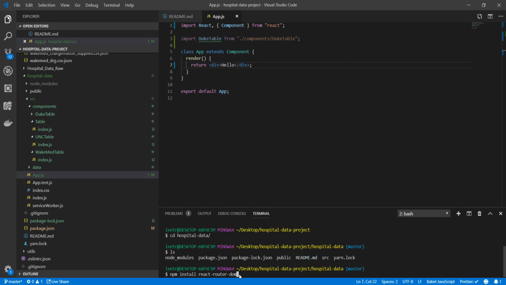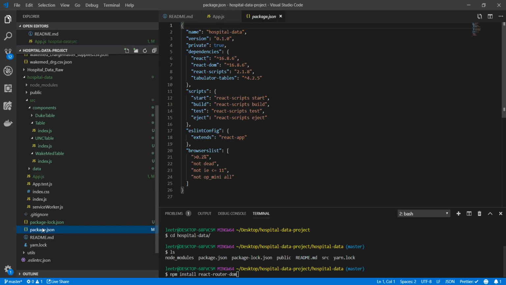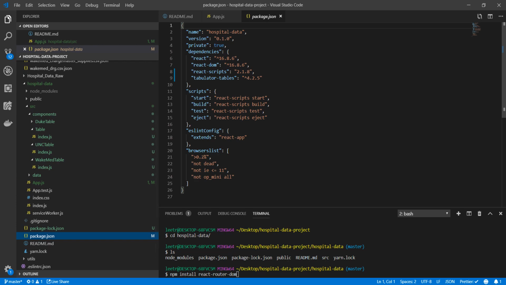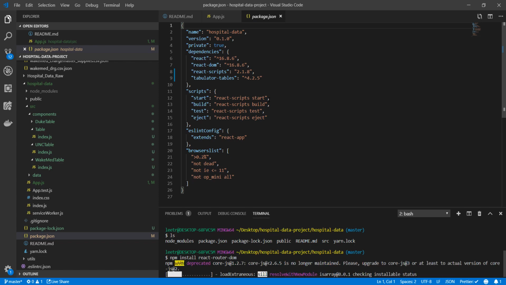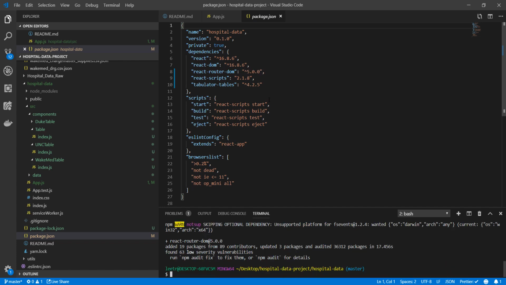Like I said, we'll double check that this happens if we peek at package.json and look at the dependencies here. As we install this, we should see React Router DOM show up. It appears that you no longer need to use the --save flag, but it certainly doesn't hurt to keep it. So there we go. We can see it did in fact add it to our dependencies. So we now have it installed.